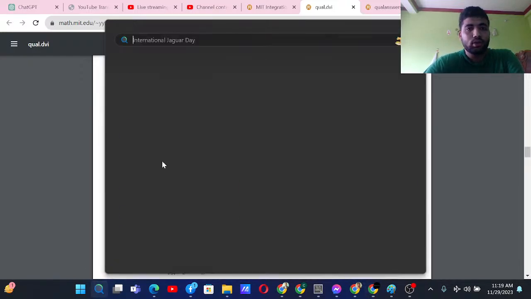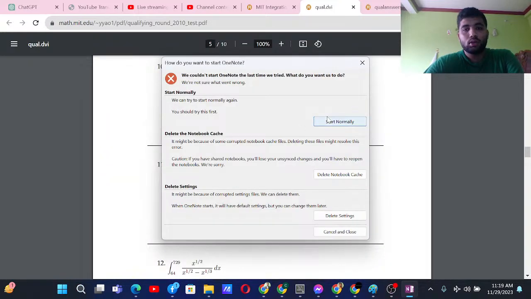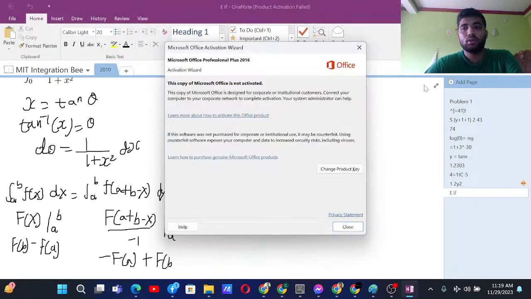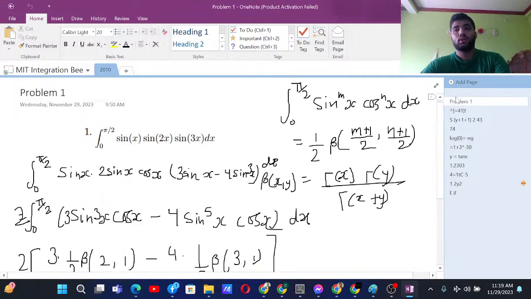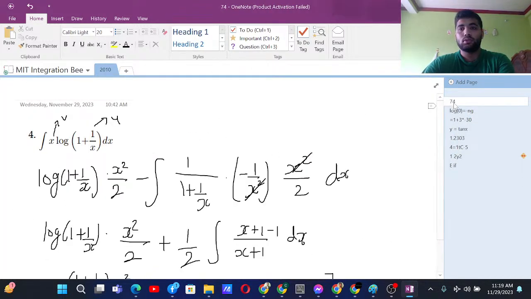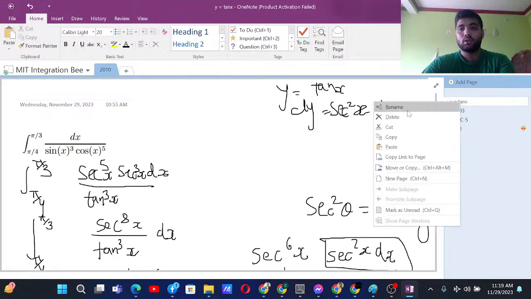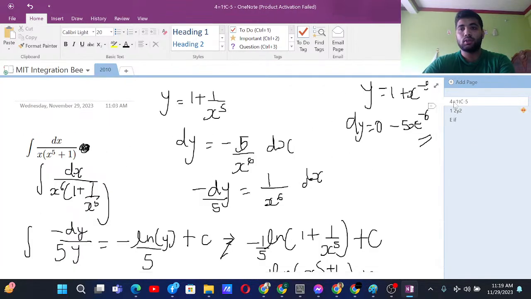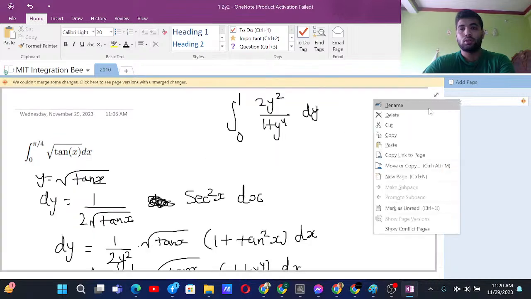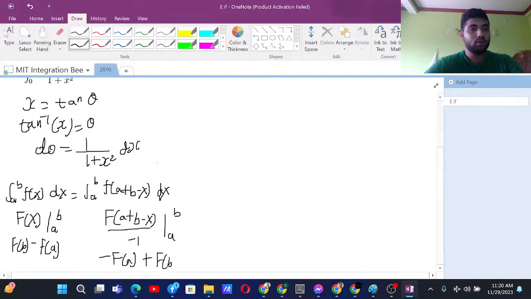Sorry, why is this crashing so much? It didn't really used to start normally. I think I have to delete this. Wait a second. I think it's already there in cache memory, so that's why it's lagging, probably. That's the reason. no, I think it won't do it now. Yeah, and yeah, x plus b.